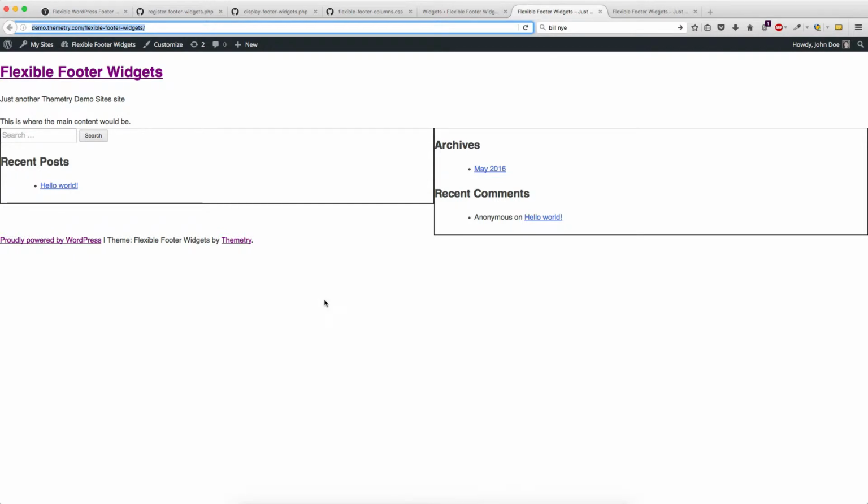Now we really like this technique and would like to see more WordPress themes that have footer widget columns use it so they can offer more flexibility to their users. Now we're going to release the full source code to this flexible footer widgets theme so you can see how the technique works, but we'll quickly outline the main parts of it right now.